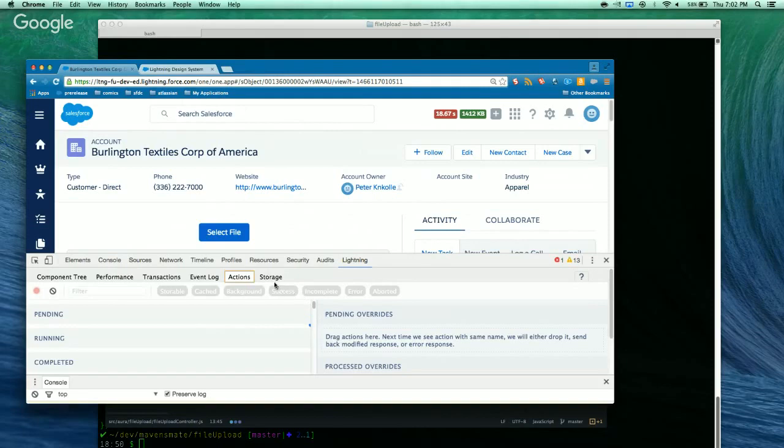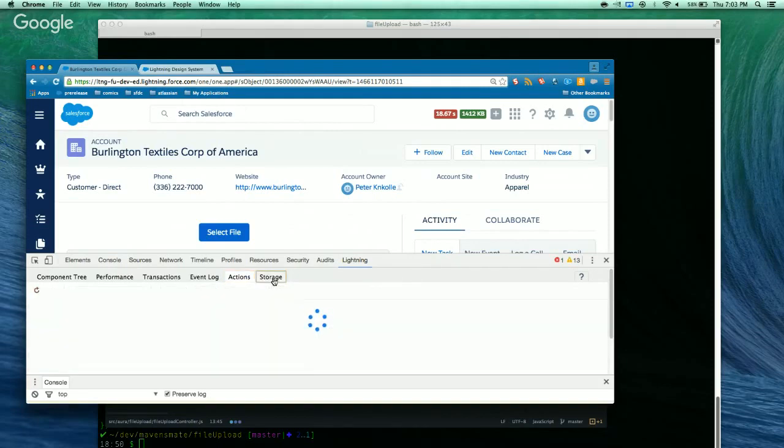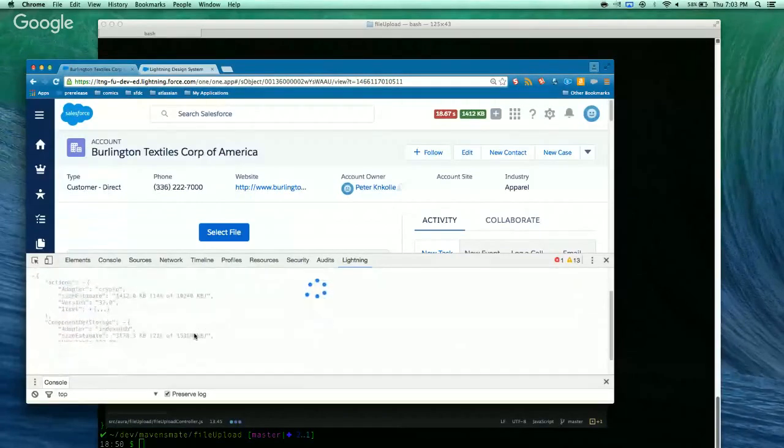Then the other thing that's really cool is the storage inspector, though I'm not using local storage on here. I guess the framework must use some. But inside of here, you would be able to look at whatever was in local storage, and you could make your changes and refresh it and see what has been updated and poke around with it.